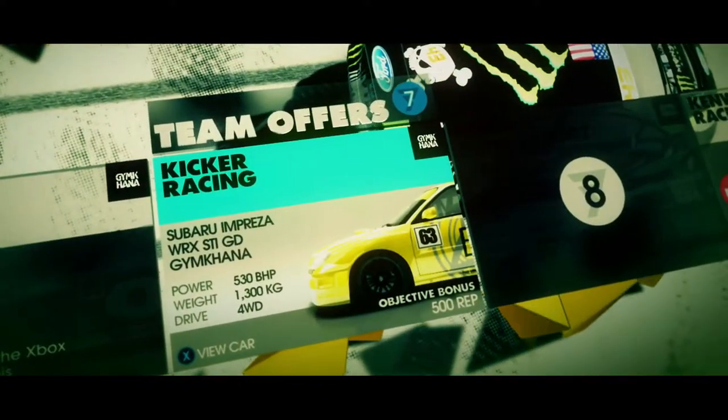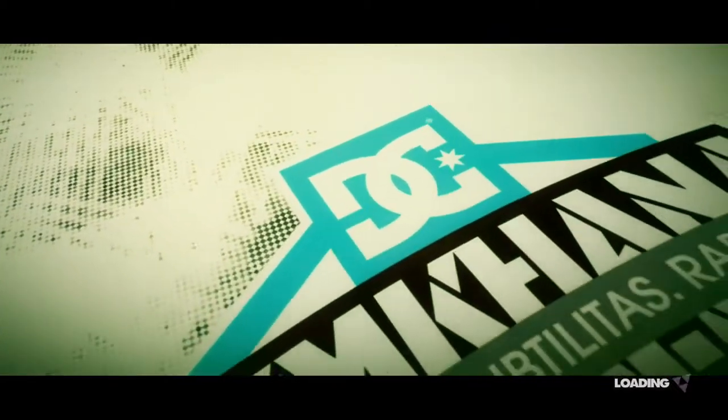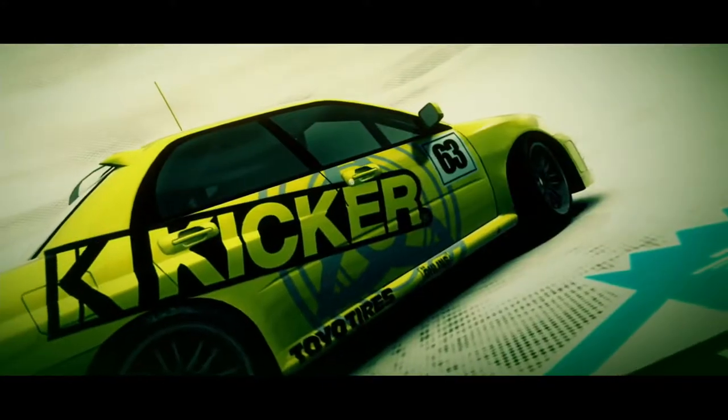All right, we got 1 minute 30 to get as many points as possible. So we have to chain everything up, and we're using a WRX Subaru. Very nice. It's very bright and yellow, though.